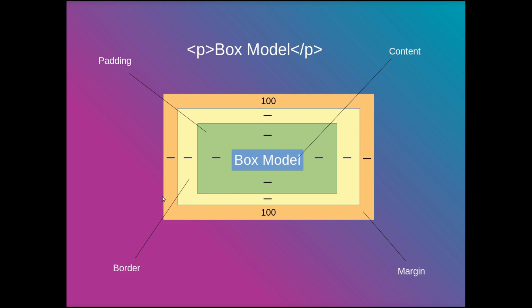Similarly, there is margin. So you can see this is the orange tab, and this is what you were seeing on the web page. Now, why you were not seeing all the other things? Because the margin had the upper margin and the bottom margin as 100. That is why you were able to see that. But the padding from all sides was 0, and also the border width from all sides was 0. So you were not able to see them. Now we will change these sizes, and then you would be able to see the full box model of p tag.